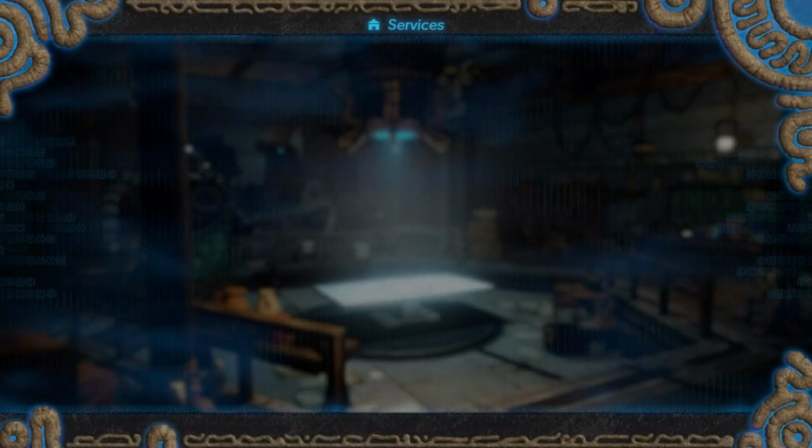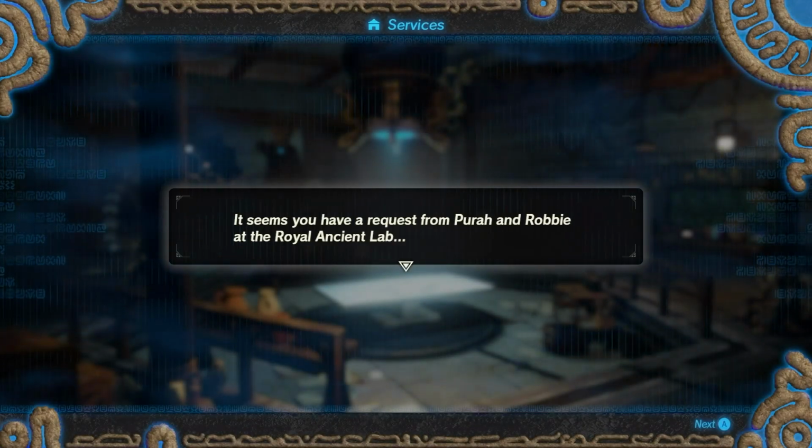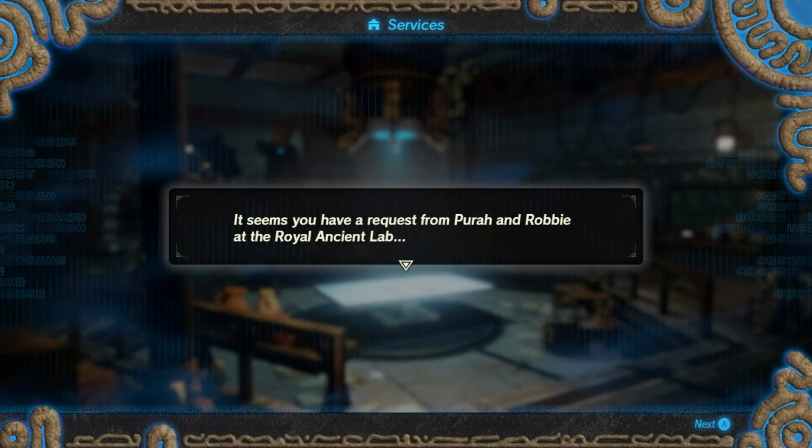It's an exchange of a request from Purah and Robbie at the Royal Ancient Lab.